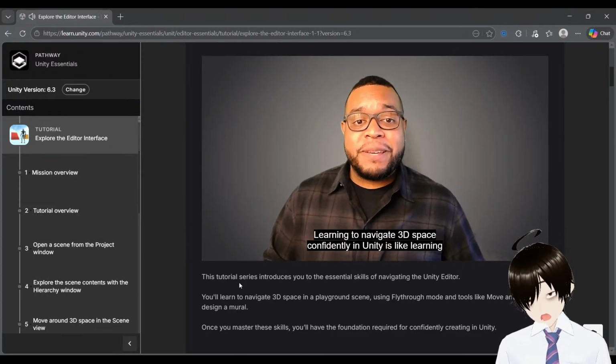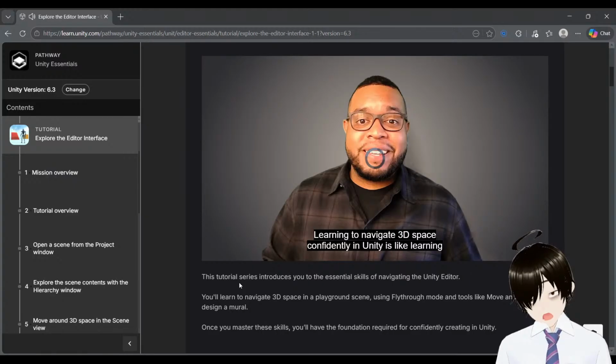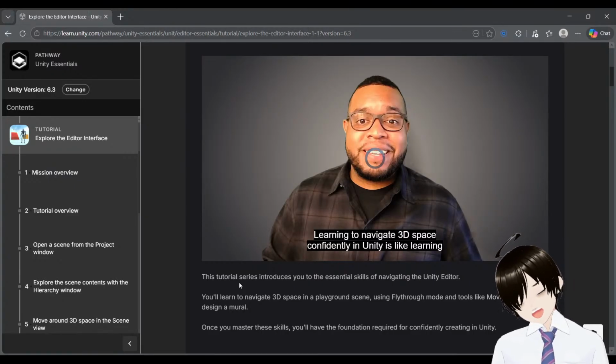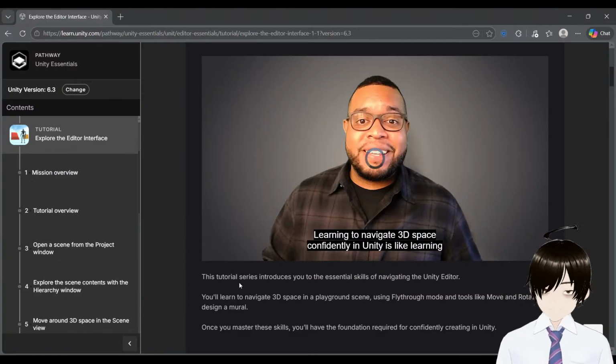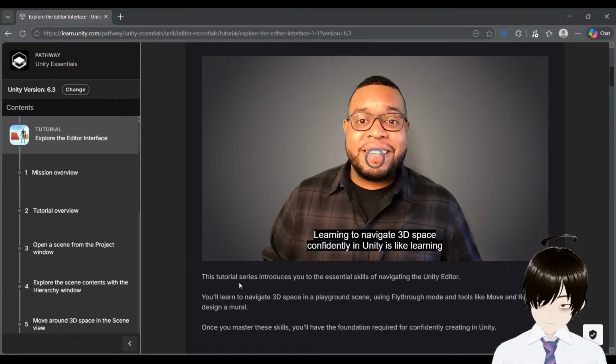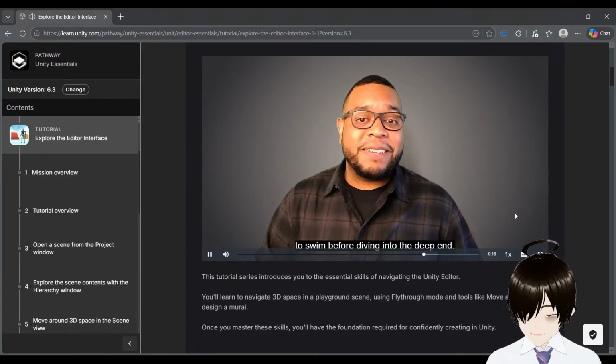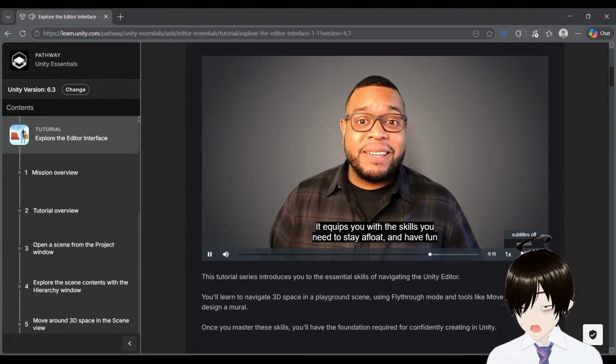Learning to navigate 3D space confidently in Unity is like learning to swim before diving into the deep end. It's critical.